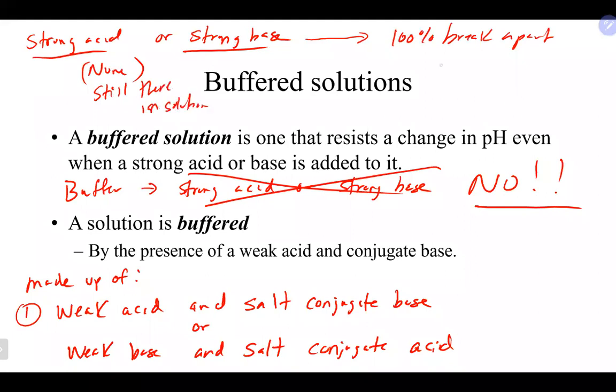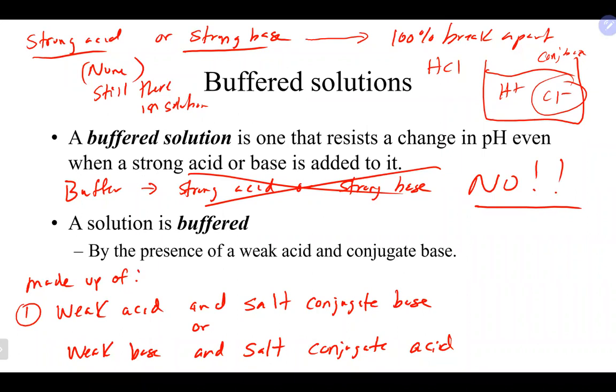Which means when I take something like hydrochloric acid and I throw it into my beaker, I have H plus and Cl minus, which means in the actual beaker, really the only thing I have is a conjugate base. I just have a base basically in there at that point. I do have some H plus obviously floating around, but I have really just a conjugate base. I don't have the acid part, the HCl part still together.